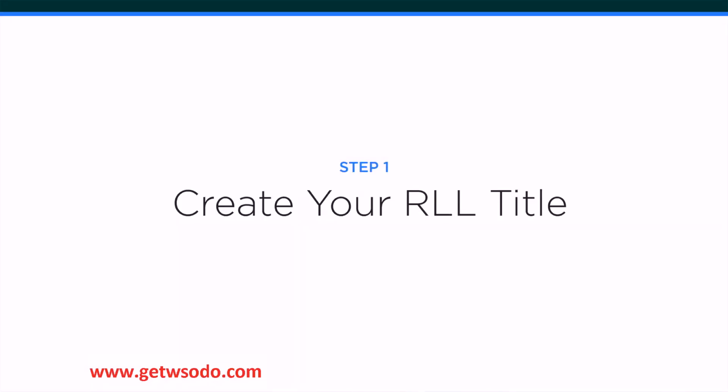Specifically, I'm going to show you exactly how to create and assemble your RLL step by step. So let's start at the top of the post and work our way down. Step one is to create the title of your post. Remember, your RLL is going to be huge. So don't be afraid to really sell that fact in the title of your post. And when it comes to your RLL title, you have two options. You can focus on the fact that your post is a complete or ultimate list, or you can just highlight the number of items on your list.